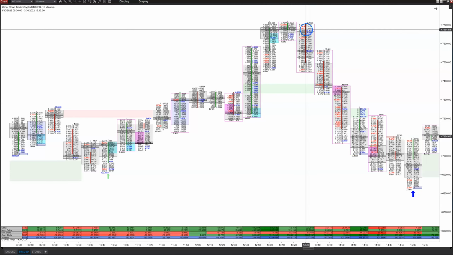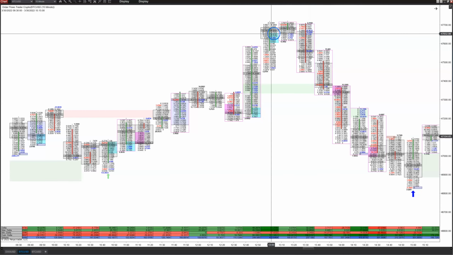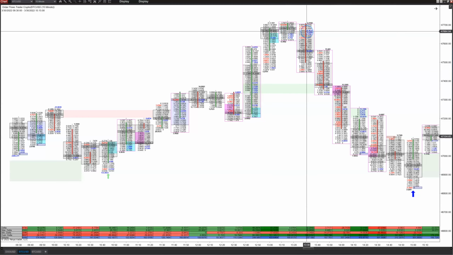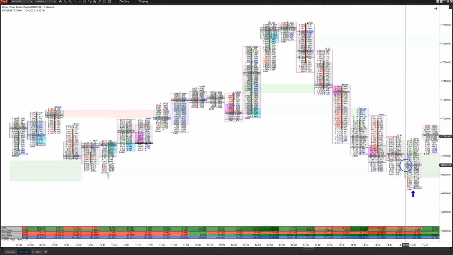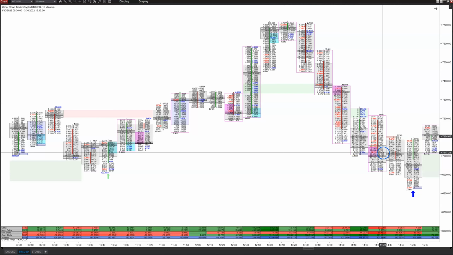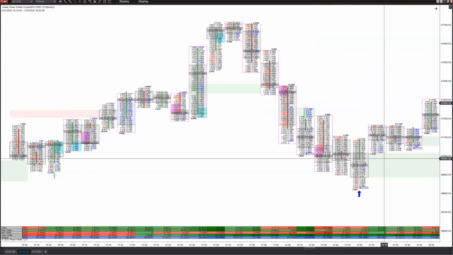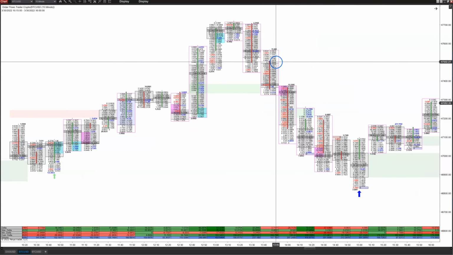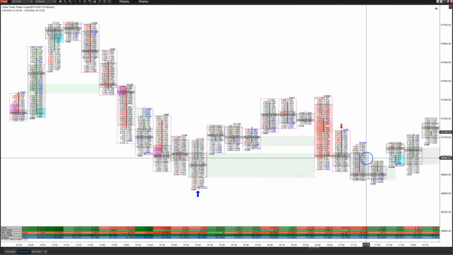So once you start seeing these sellers come in, this is an area where we're going sideways for 45 minutes, and then the sellers came in here with supply, which weighs on the market. And what happens to the market? The market sells off naturally. It sells all the way down to around the 47,200. So it was a pretty quick drop of about $500.